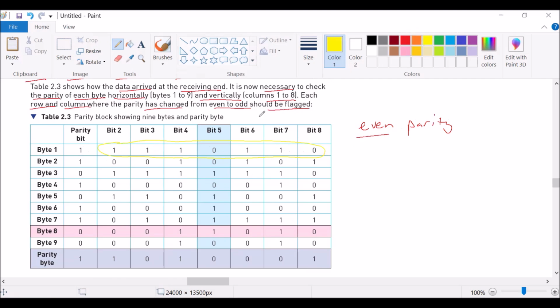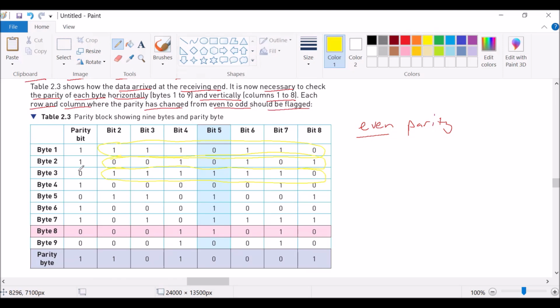Our second byte is this byte, our 7-bit byte. It has 1, 2, 3, 1 bits, which are odd. Since we are using even parity, we had to add this 1 to make sure that they are even. Our third byte is this byte there, which has 1, 2, 3, 4, 5, 6, an even number of bits.